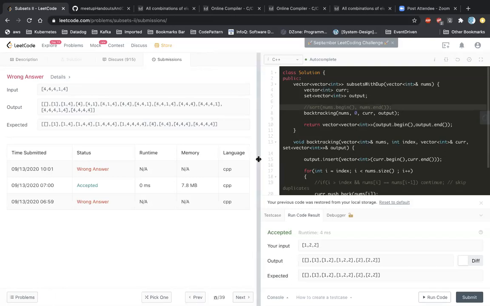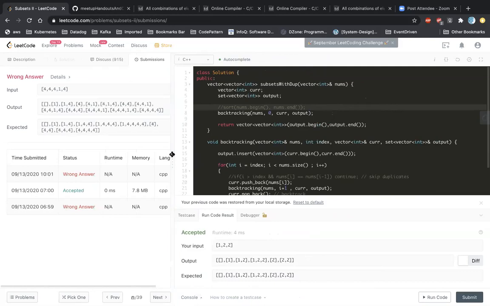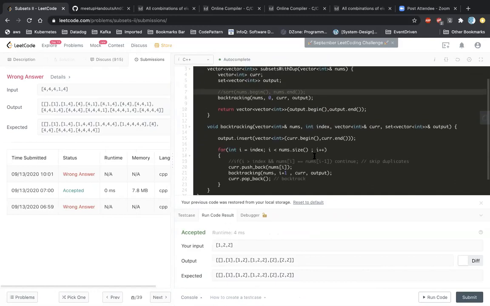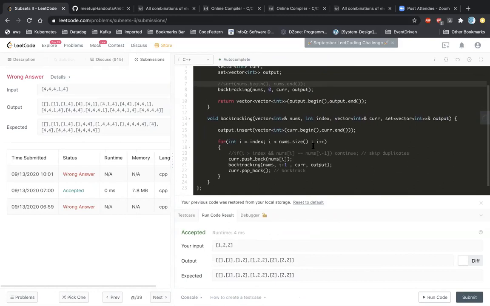Like sorting the input seems to be the only way. Yep. But that would be the best case, I think, sorting the input rather than sorting everything. Yeah, sorting the input and then using the condition on line number 19. That way we are doing n log n, whereas there we are doing 2n log of 2n. Yeah, because we are getting everything right before inserting. Like all the subsets.